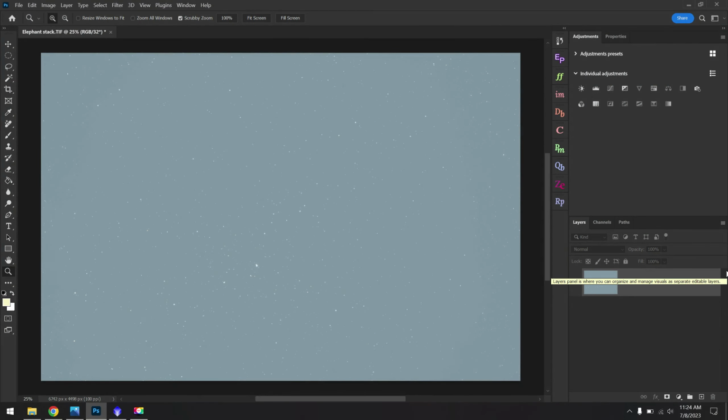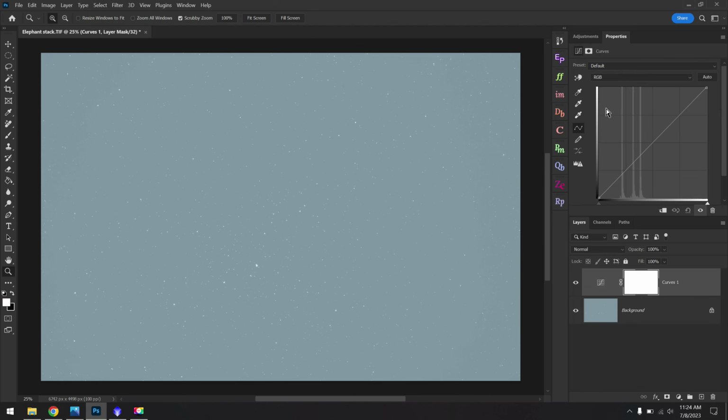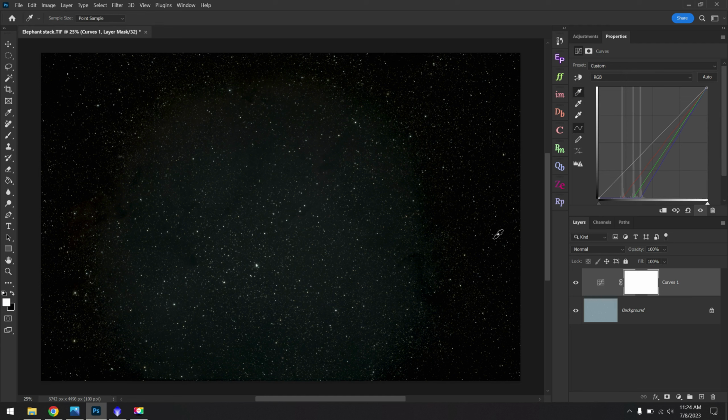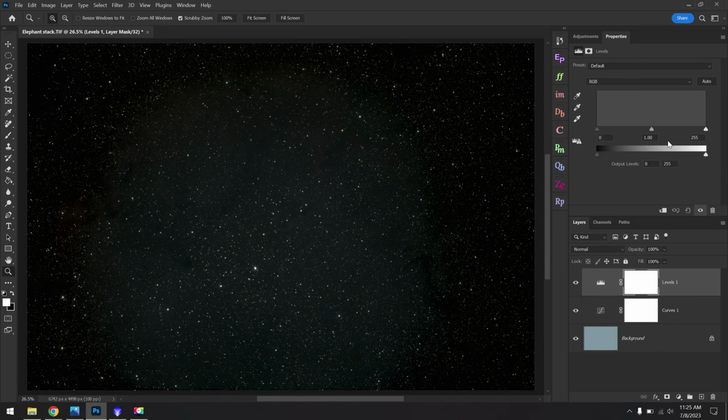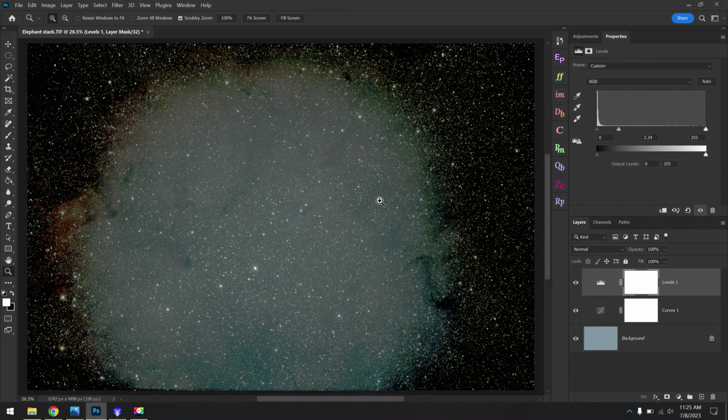Alright, let's start off here in Photoshop and take a look at the raw data. Because if you've been following me for a while, you know in the past, I would have been using Photoshop because I didn't want to learn PixInsight because it was so overwhelming. And if I was using Photoshop, what I would normally do is start off with the levels or curves. A curves tool, for example, I can use the black point dropper and then click somewhere in the photo. That fixed not only the contrast, but the color cast to some extent. And now we can actually see the elephant trunk nebula right there, although it's still pretty subtle. The problem with this workflow is that because there are no flats included in the stack, we have a really heavy vignette, and we're just going to exacerbate it trying to stretch the image.